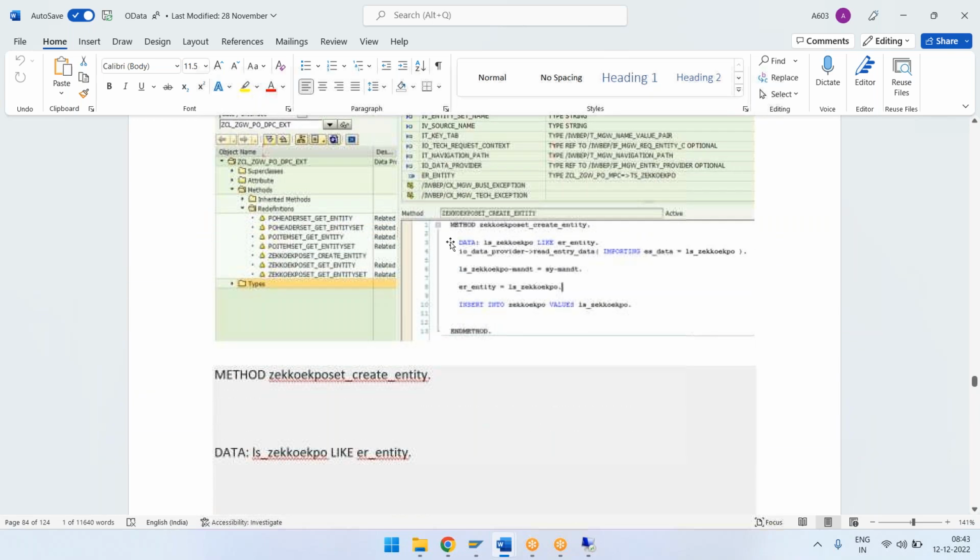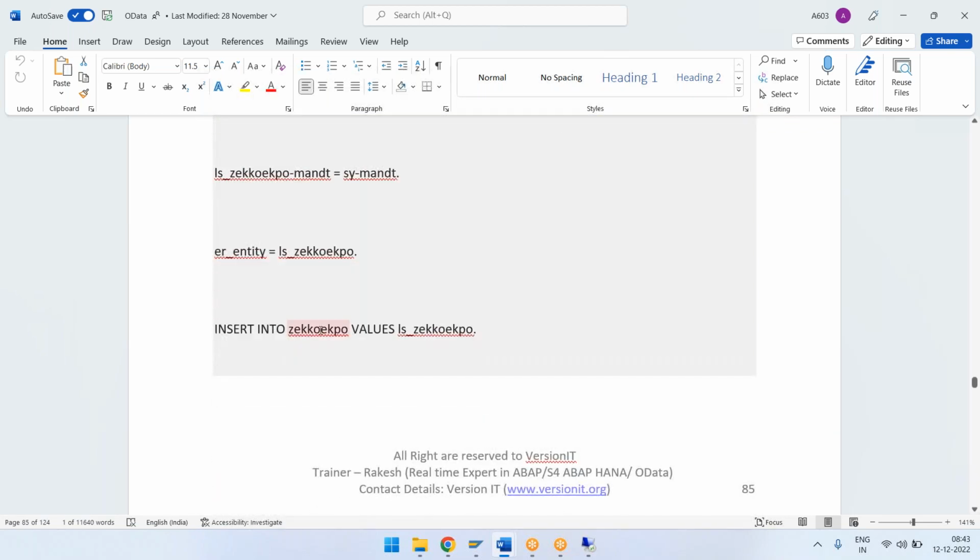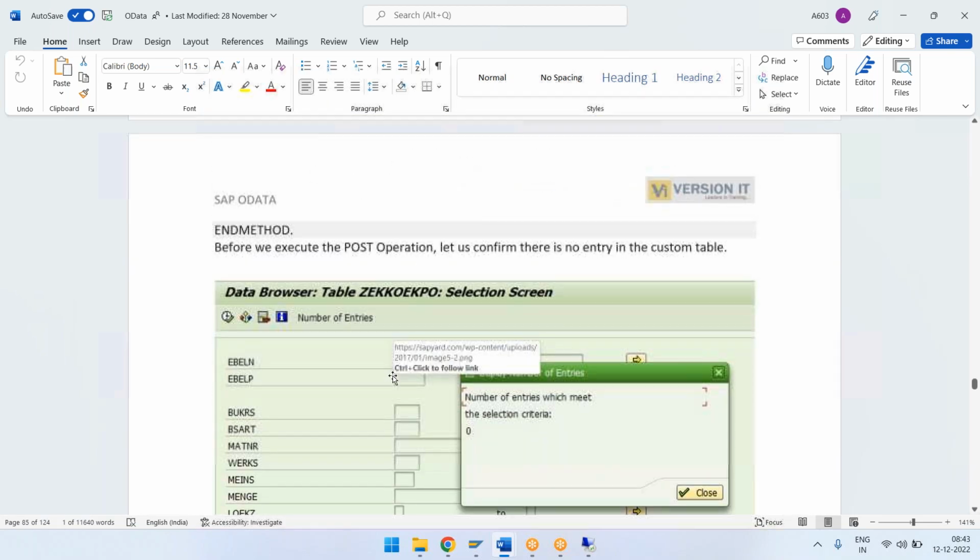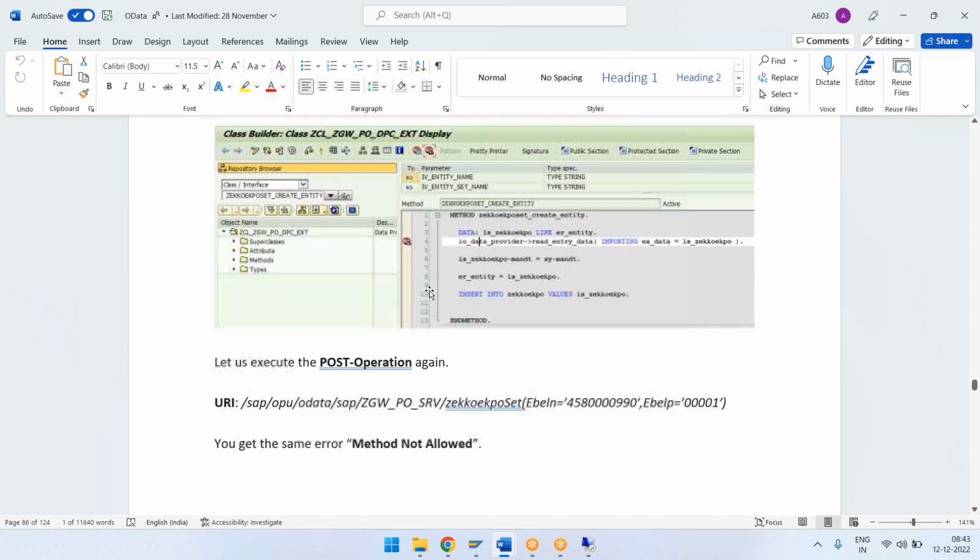See here, create entity, which is for one single record. If I want to upload one single record, then I am going to use create entity. Now when I click on execute, see here, create entity, data provider class.